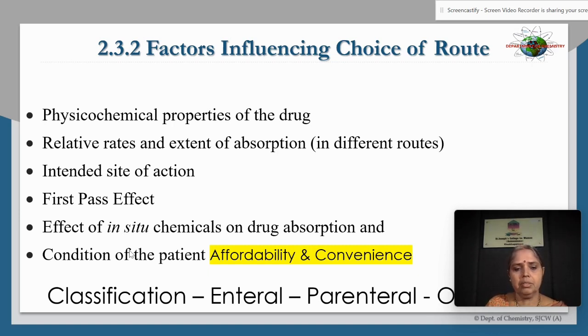Now, from the preceding discussion itself, you must have understood there are three basic routes through which drugs can be introduced. The enteral route, which is the digestive tract, right from the mouth to the intestine. The whole of the digestive tract is called the alimentary canal. This route is called the enteral route. What is the parenteral route? The parenteral route bypasses or avoids the alimentary canal or the digestive tract. Apart from the enteral and the parenteral route, there are other routes also which we will discuss in the present chapter.